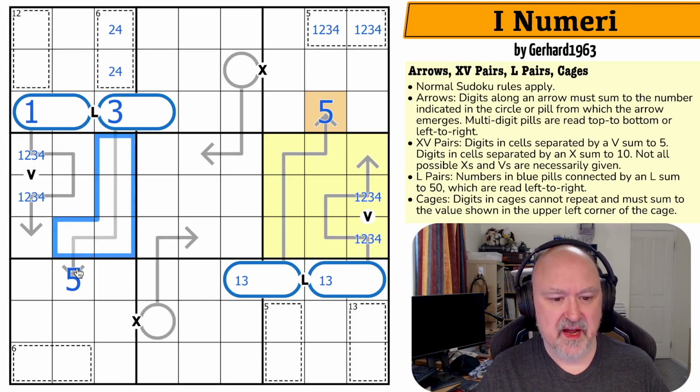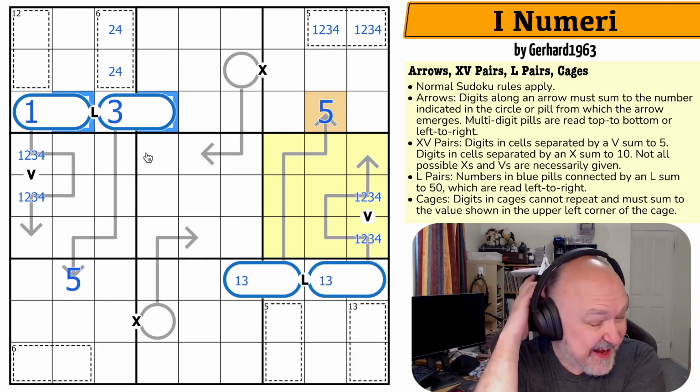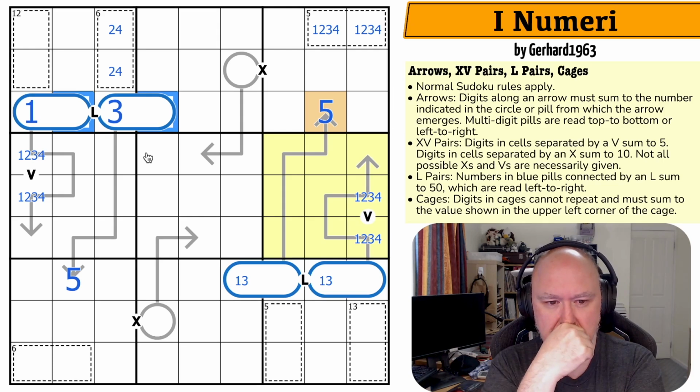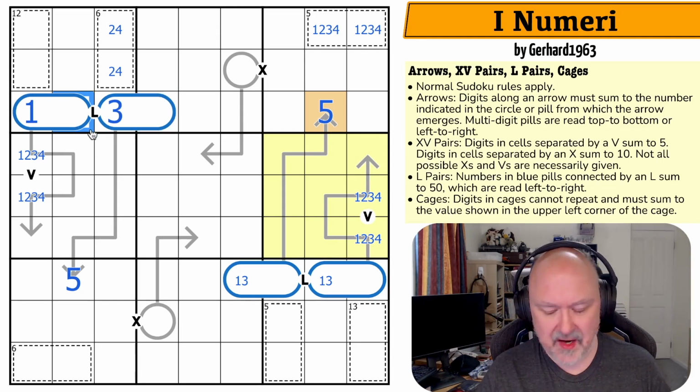And this line now needs to get up to 30 something. These digits, well, I'm already at 40, so those digits need to sum to 10. Well, they're not 1, 9. They could be 2, 8. They can't be 3, 7. They could be 4, 6. So if they're 2, 8, it's 8 and 2.